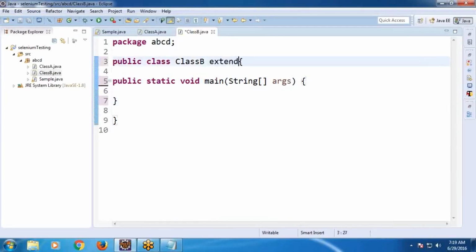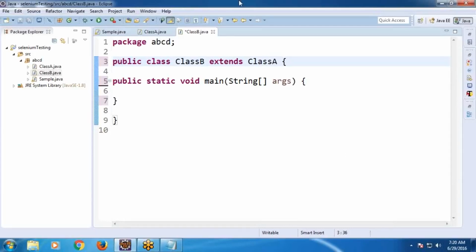Using the extends keyword: extends Class A. In this scenario, which one is the superclass and which is the subclass, Sridevi? Which one is parent, Class B or Class A? Class A is the parent, sir. Yes, Class A is the parent, Class B is the child.